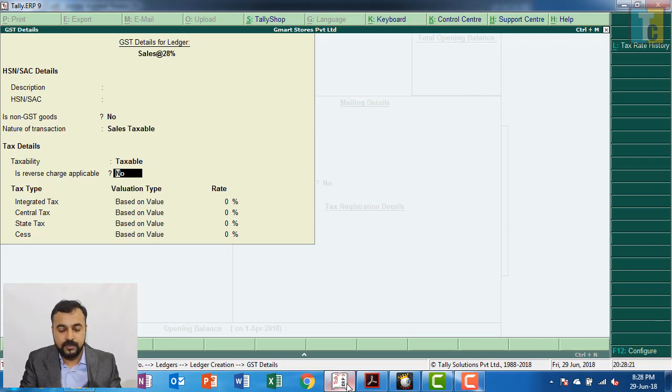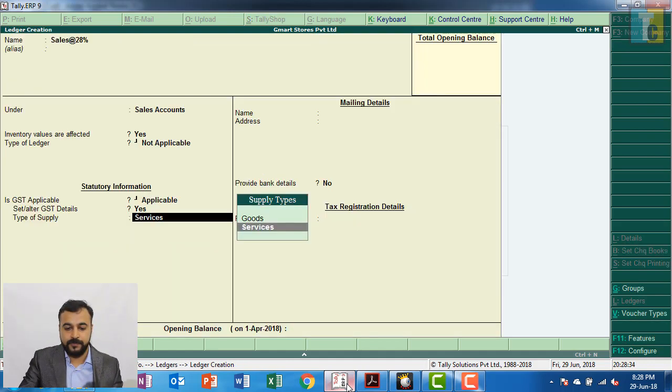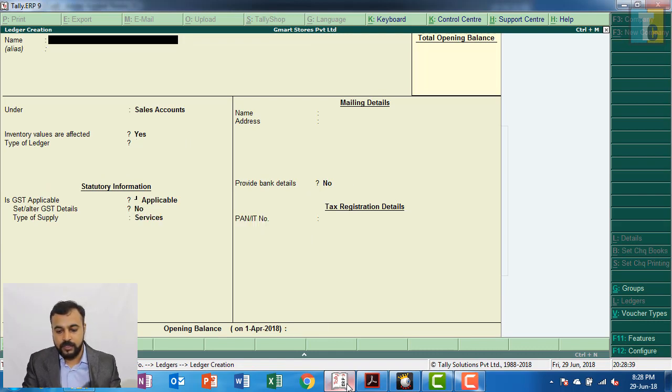Is reverse charge applicable? No. Integrated tax rate would be 28%, which would be broken into half of CGST 14% and state tax SGST 14%. Type of supply is goods.